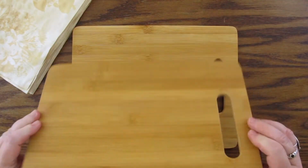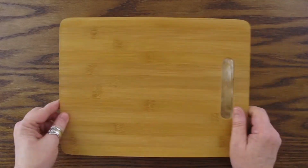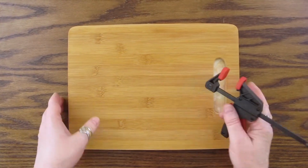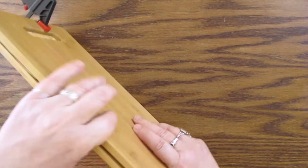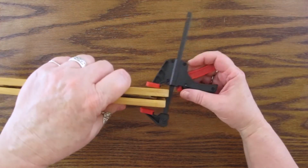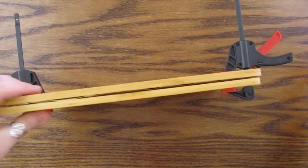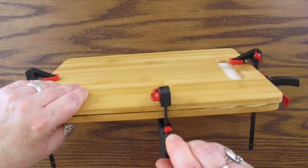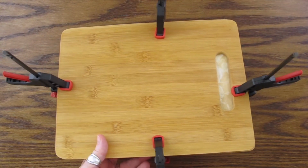Another way to flatten the pages is to use a book press. Book presses can be quite expensive though, so I made my own using 2 inexpensive wooden cutting boards and 4 bar clamps that I found in the dollar store. Stack the pages together between the 2 cutting boards, then attach a clamp to each side. After everything is clamped together, I like to leave the papers to sit overnight.